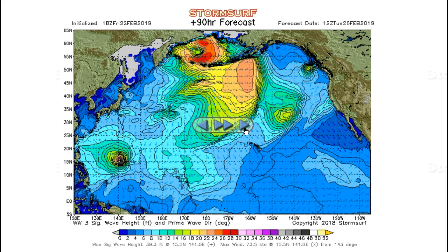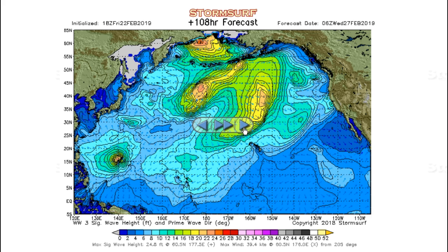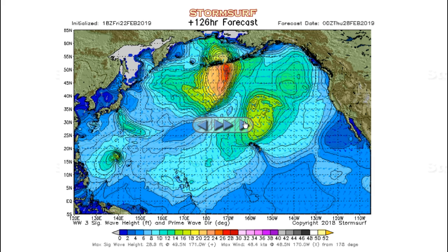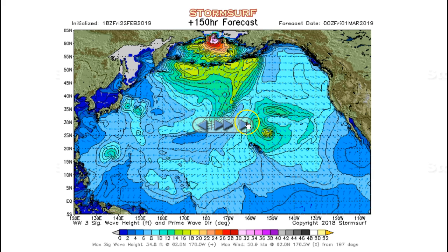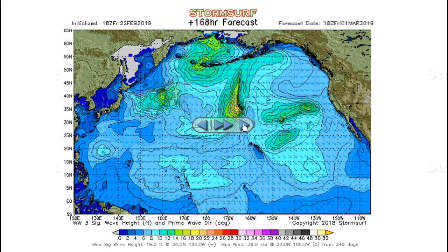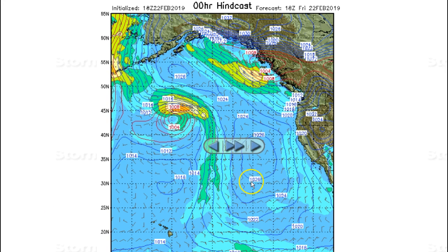and then fading out on Monday. You can literally see the swell front pushing towards Hawaii and the U.S. West Coast, arriving on Wednesday in Hawaii, and maybe 2 days after that into, there you go. You can actually see it. It started moving in on like Thursday night, Friday, the U.S. West Coast, and then everything kind of goes a little bit quiet after that. So basically one major swell event for the next week. So let's go take a look at local winds.